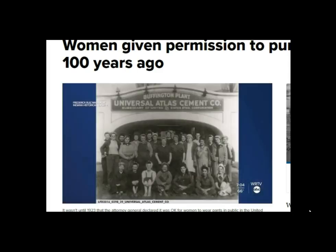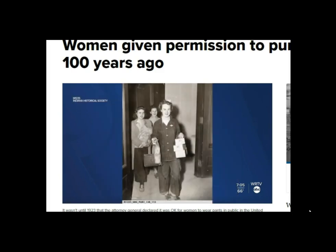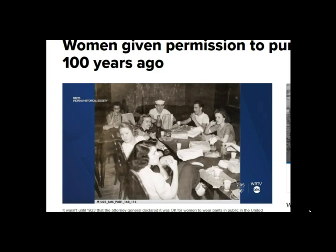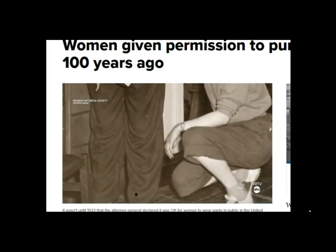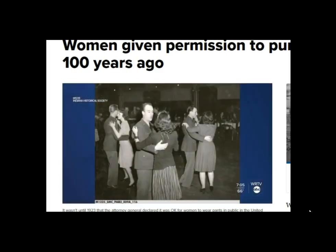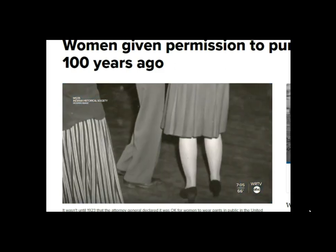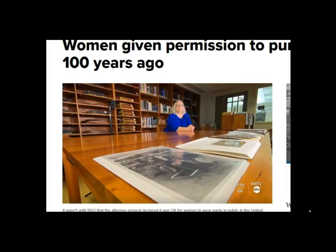And once you hit World War I, once you hit World War II, women are in the workplace. They can't be wearing a flowy dress while working heavy machinery. So they were given the ability to wear coveralls, overalls, pants. And so we've got some images of women working during World War II for the American Red Cross at the service center. They're wearing pants or rolled up pants in their work. But then when you look at the images of them socializing with the soldiers at the servicemen center, they're wearing the dresses again. So it was very, very situational. You wouldn't have seen a lot of women just wearing pants all of the time. They would have been wearing them for certain activities.